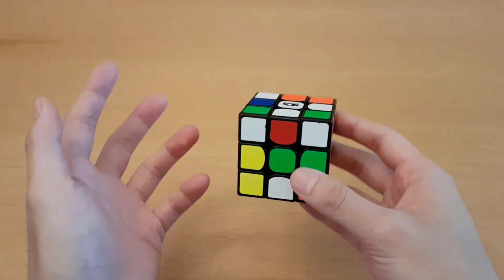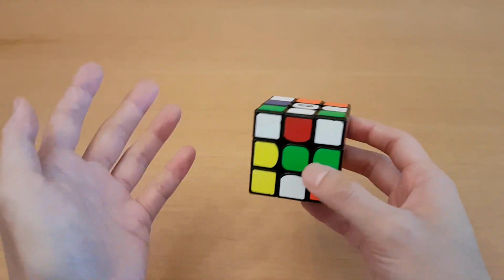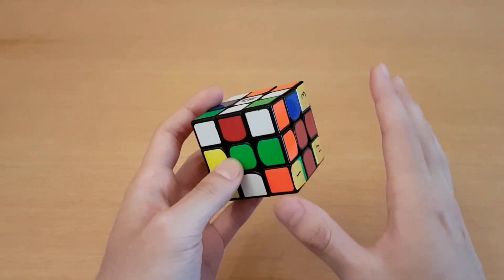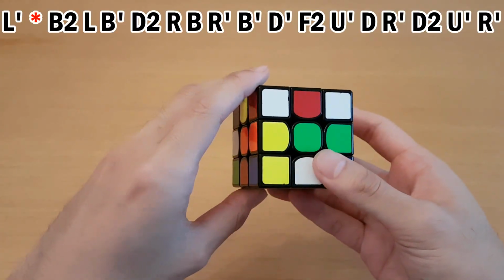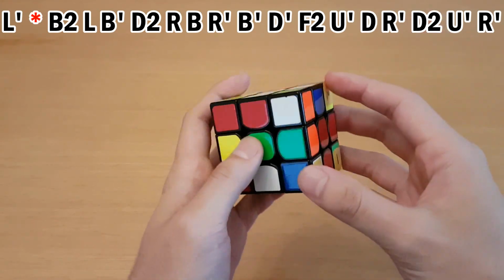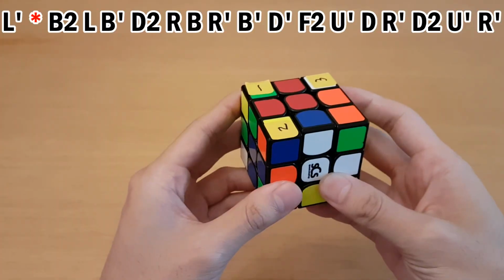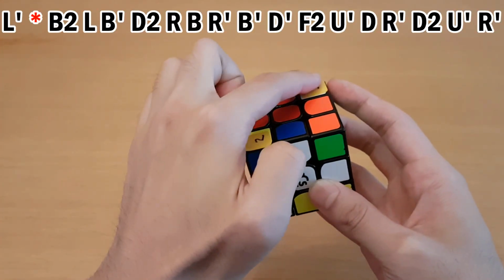There's something I could have actually done that would have gotten a 22. Okay, well, it's not something I could have done because I didn't know I could do this, but here's an A-perm algorithm that is 10 moves, which is not optimal, but in this case, it cancels 5 of them. So here, after the first move of the skeleton L prime, we have an A perm over here, and here the next move being B2. At this point in the skeleton, because it was B2 and it's these 2 corners of the A perm, the A perm doesn't start with B2 here.